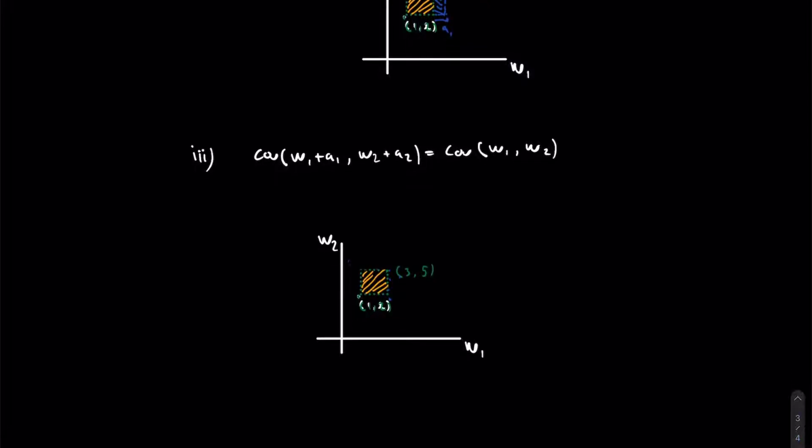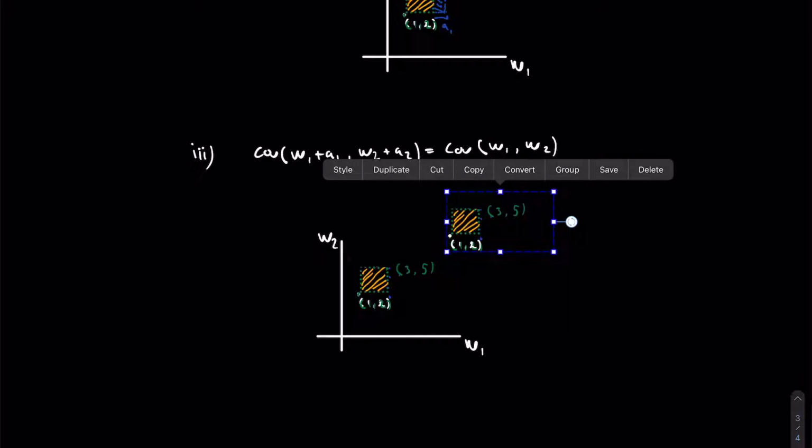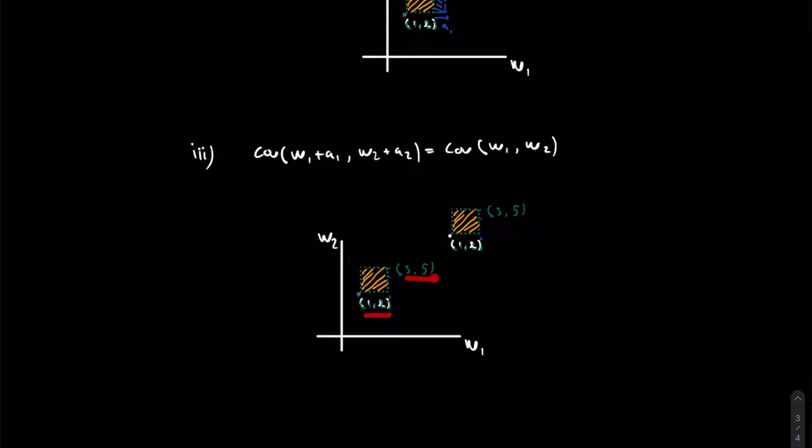Okay, and so that's important because here we are actually adding a piece. And what does it mean to add a piece? Well, it means that we are shifting the position of whatever we had here. So we can just duplicate it. So we still have, say, that the realization was 1, 2, and 3, and 5, 1, 2, and 3, and 5. But what it means here is that we are actually adding whatever we're adding to W1.